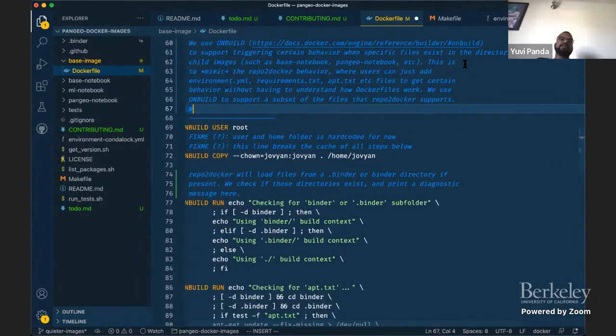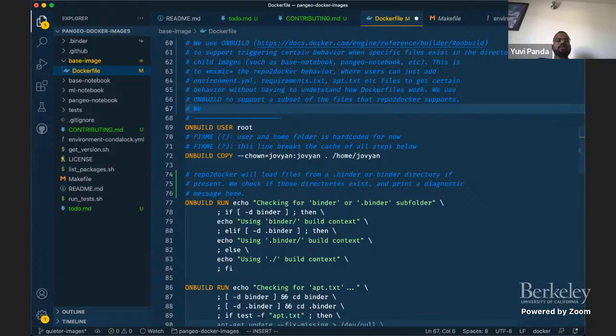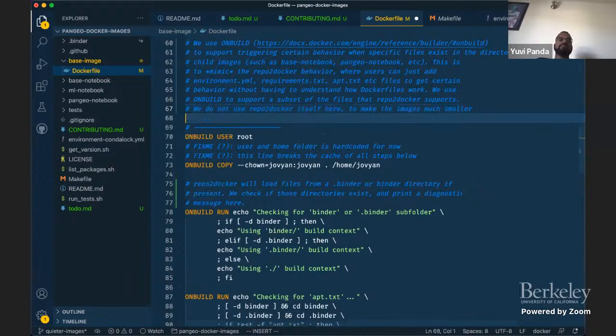Let me just add some context here. We do not use repo2docker itself here to make the images much smaller and easier to reason about.